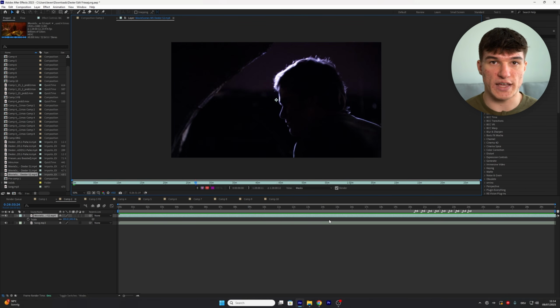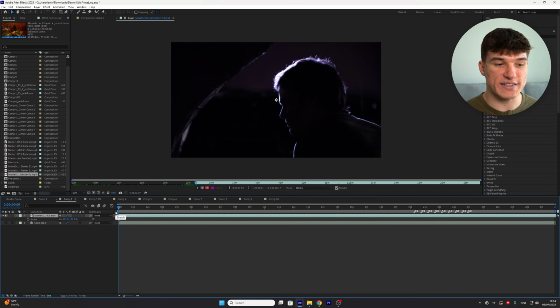Once you found the scene that you want to use, you're going to go to this bracket right here and just click on it once, which will automatically cut your layer to be starting from that point in time. And now when I play ahead, you can see it exactly starts from that point.